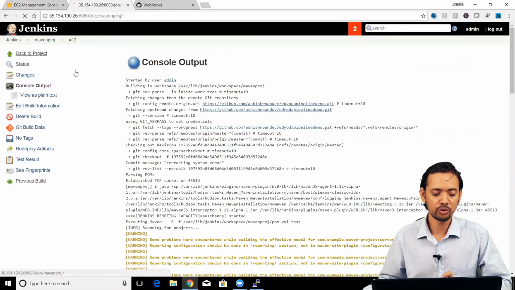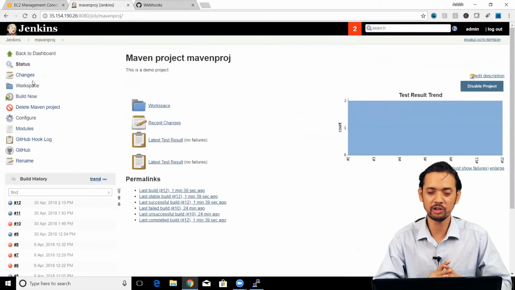Now if you see, we are still doing builds manually. So manually you can do a build, but what I want is that every time my developers write code, change the code in some way and push it on GitHub, it should get automatically triggered on Jenkins. I have already configured it that way by using the Git Webhook that I just showed.